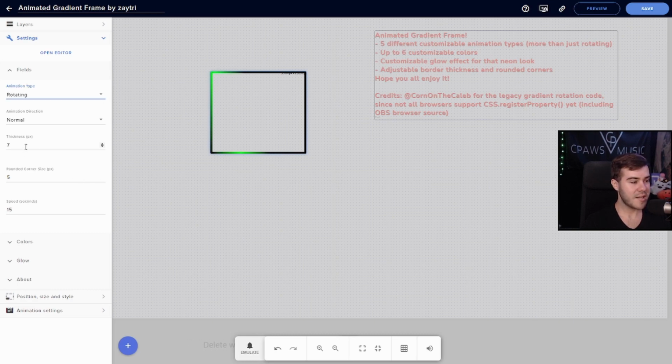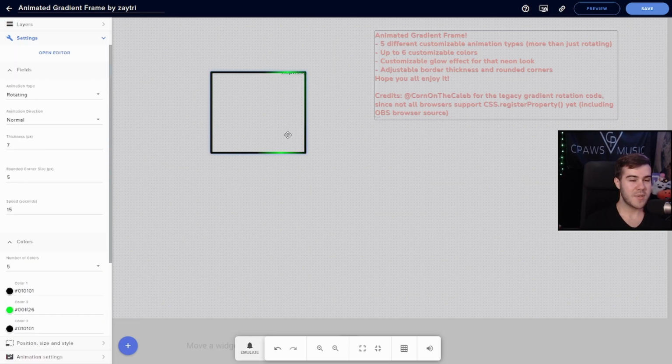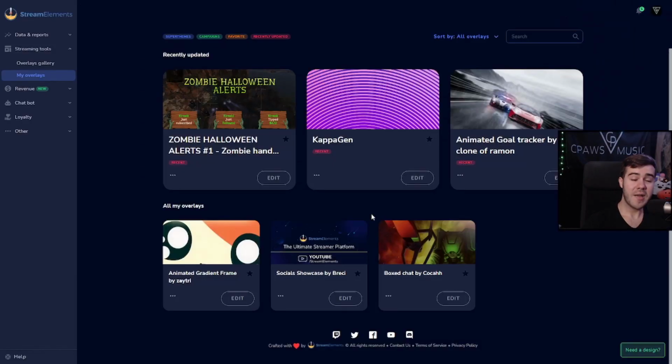And you can just change the thickness. You can make it thick AF, but you can really just mess with it how you want. You can change the colors, the glow, and it's basically the same exact way that you would implement the alerts. You just click this and you put it as a browser source, and you basically start having all these browser sources. And then I actually really like the way that my chat shows up on stream.